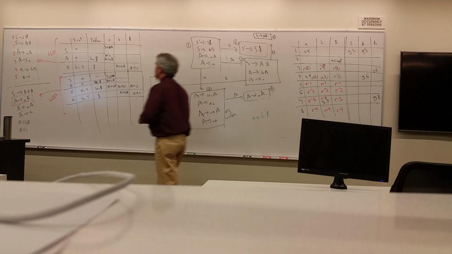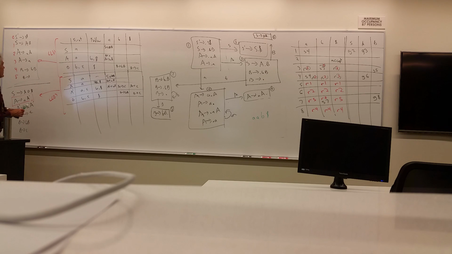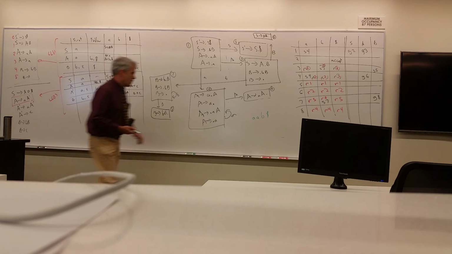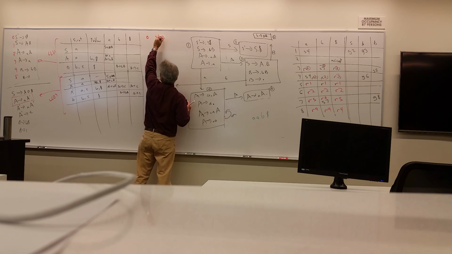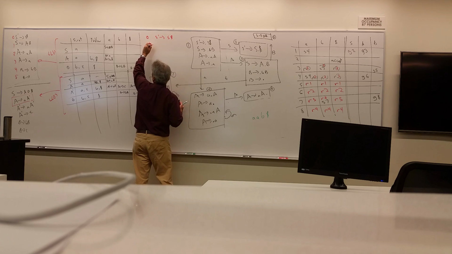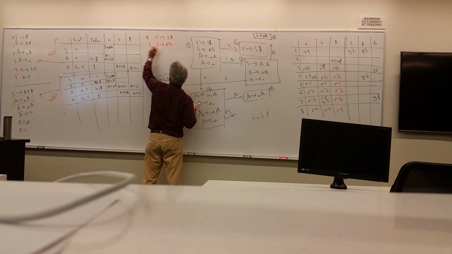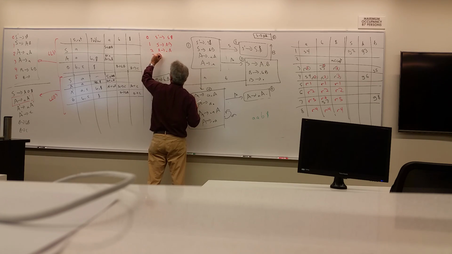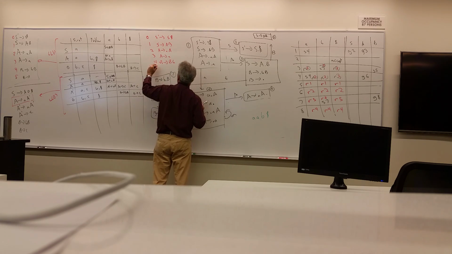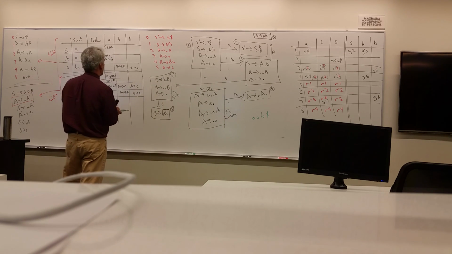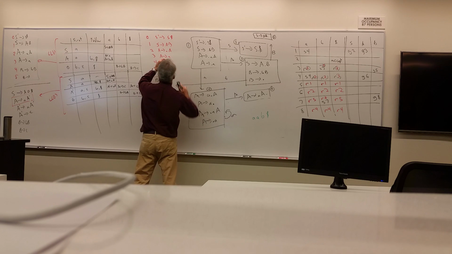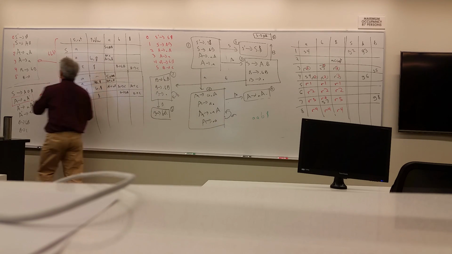Okay. I need these rules, so I'll rewrite them, and I will erase them somewhere else. Okay, so rule 0, S prime goes to S $, 1, S goes to A B, 2, A goes to a A, 3, A goes to a, 4, B goes to b B, and 5, B goes to epsilon. You got your 4 backwards. 4 is to be lowercase b, uppercase B. Thank you very much. There we go.